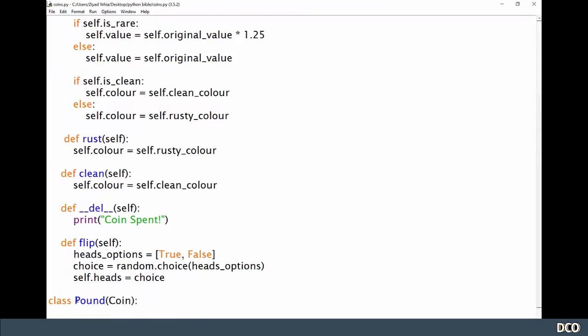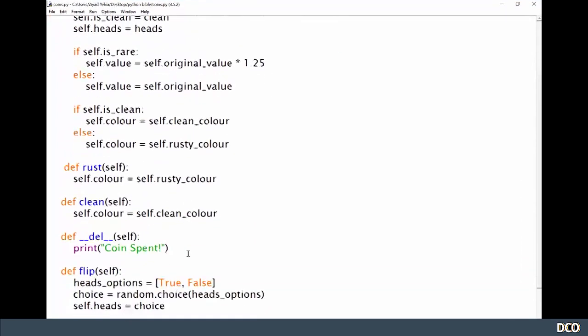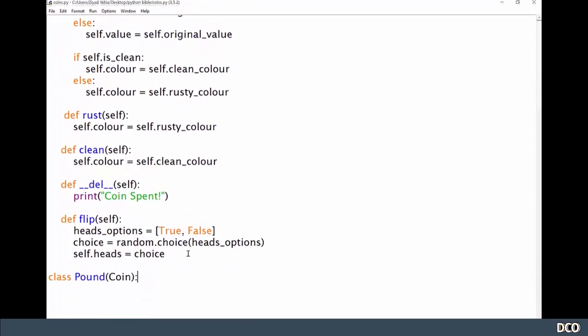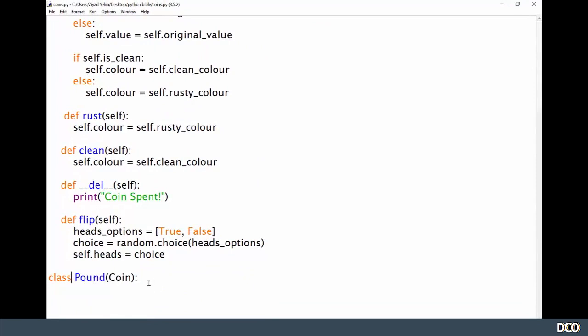Okay, so we're saying we're going to make a class called pound, and it's going to inherit from its parent class called coin. And can you see how just reading that makes sense, right? Class pound coin, right? The pound is what's different, but the fact that it's a coin stays the same. Awesome.